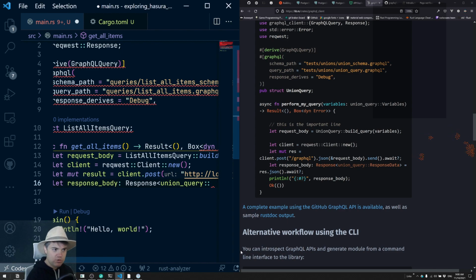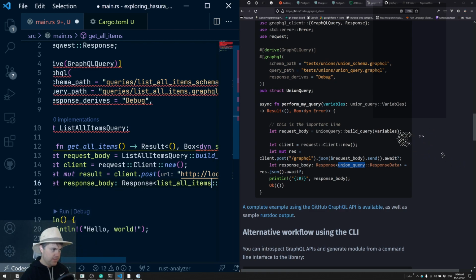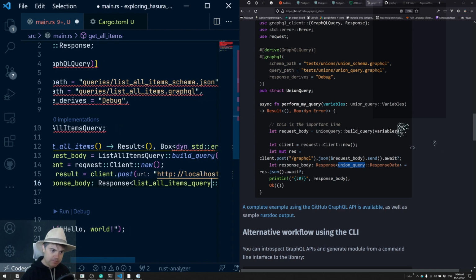Now, where does union query come in? Oh, this one. Except it's not. Interesting. Okay, so this is going to be the list all. So you're going to be list all items query like that.